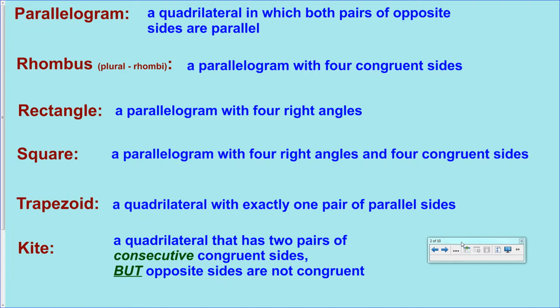So just a couple of things that are tricky. When you get down to the bottom of the list, trapezoid and kite. Trapezoid, the definition says exactly one pair of parallel sides, so you have to prove that you have one and you don't have another. And then the kite has that exclusion idea that the opposite sides cannot be congruent, so you have to not only prove that two consecutive sides are congruent, but you also have to prove that opposite sides are not congruent. So a little bit more detail is needed.